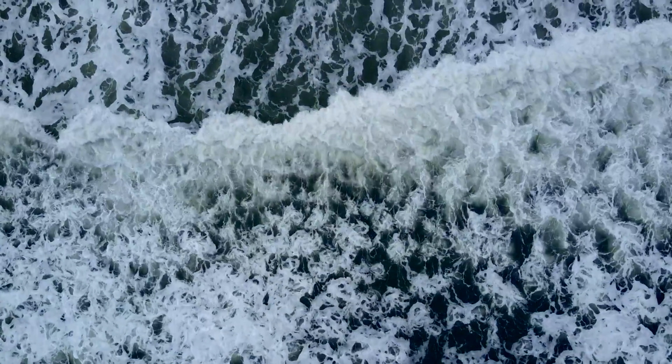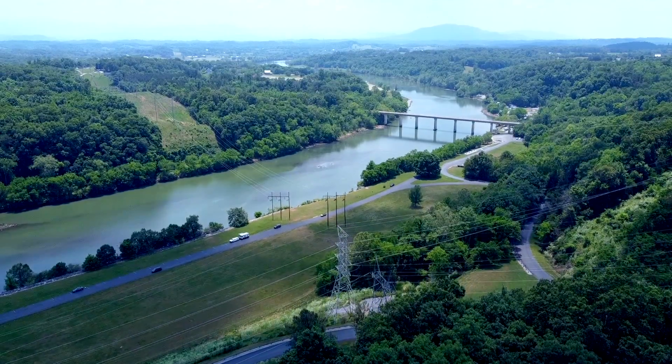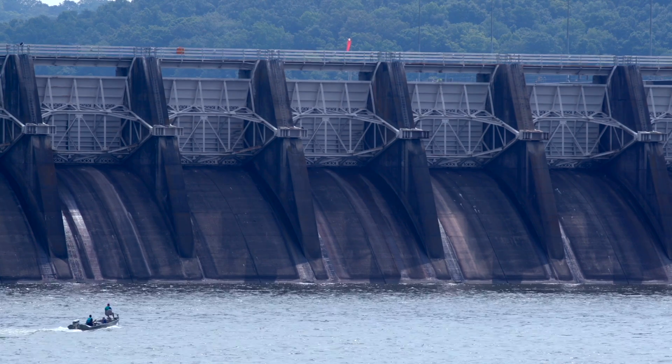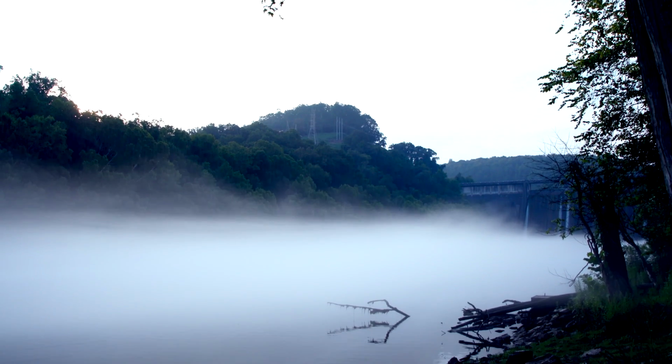My understanding is skipjack herring is originally a saltwater fish. It is a Gulf of Mexico fish that has migrated up the Mississippi, the Ohio, Tennessee, all the way up to the Clinch. And they have migrated through the dams. They'll go up, get trapped in these reservoirs, breed like crazy, and they migrate upstream in the early spring and the summer, do their business, and then they'll migrate back downstream.